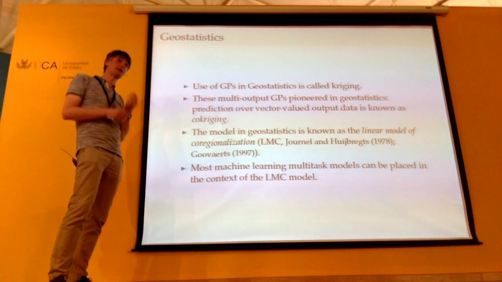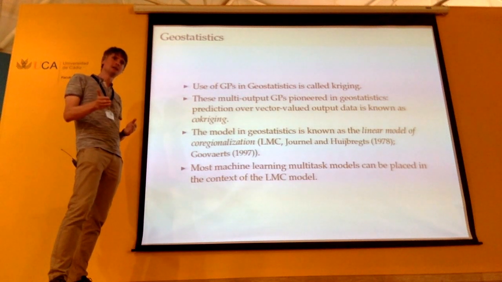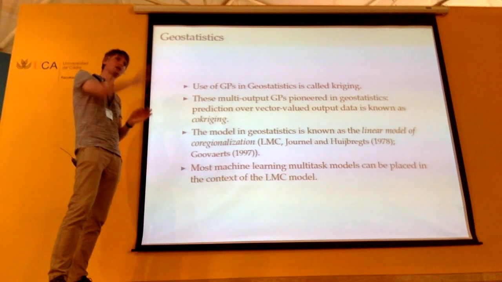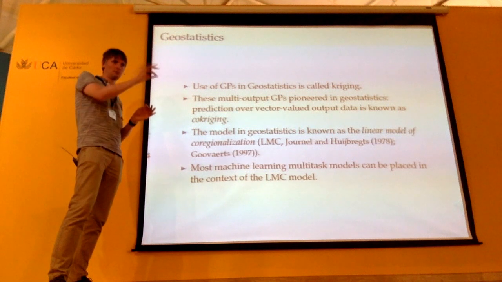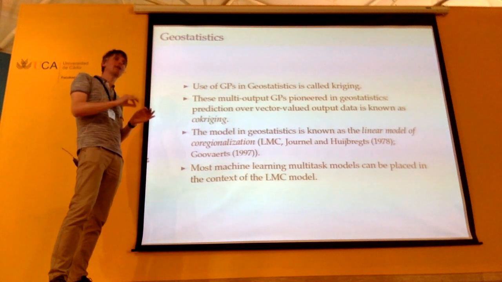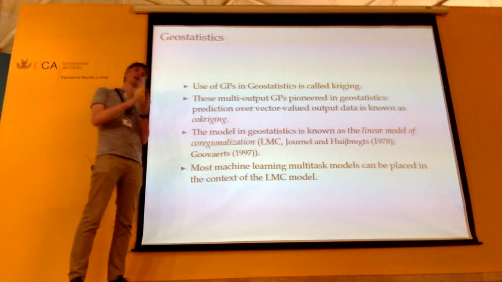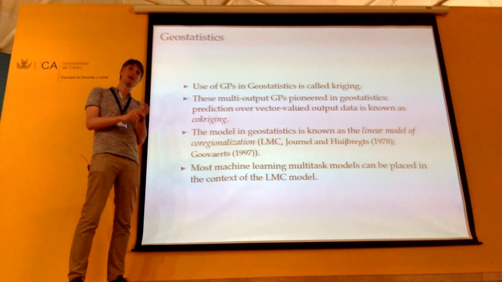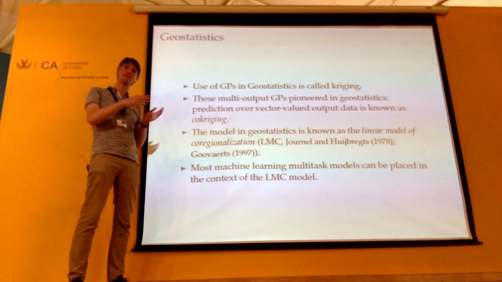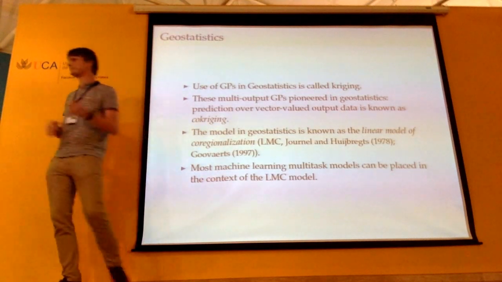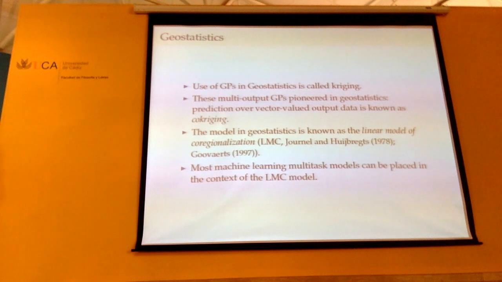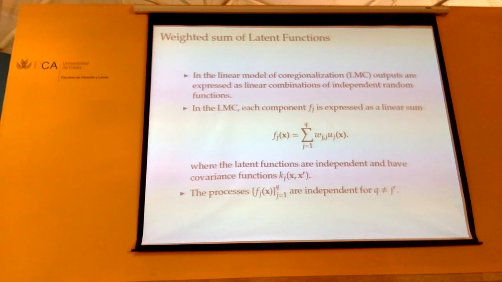Now, heavy metals are quite difficult to measure in the soil, they're expensive. But pH is very easy. So you can imagine doing things like you measure a few locations where you measure the heavy metal, and then you measure many locations where you measure the pH. And you build the co-regionalization matrix to tell you the correlation between the pH and the heavy metal. And then you can get a much more detailed map for much less money. Nice, isn't it? That's the sort of thing they do in geostatistics.